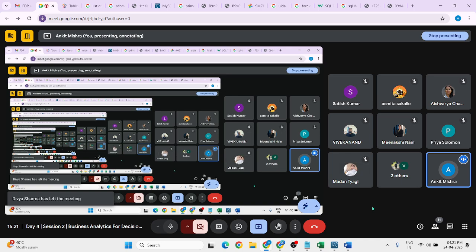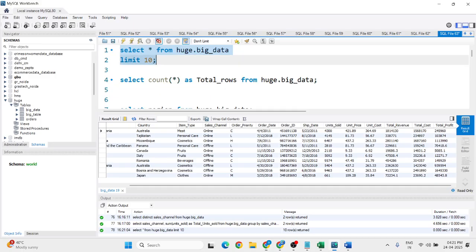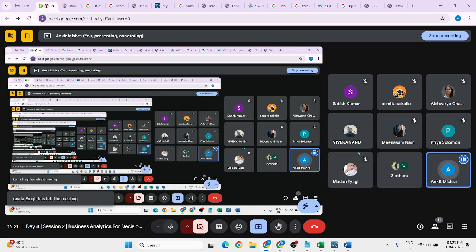All respected faculties and members, can management ask this type of question, yes or no? Based on order priority, just give me the revenue breakup: which has contributed the highest revenue and which one the lowest. The data size is very huge, so we cannot analyze it in Excel. You can say we can analyze it using BI as well. Yes, we can, but before jumping to BI we need to clean this data.